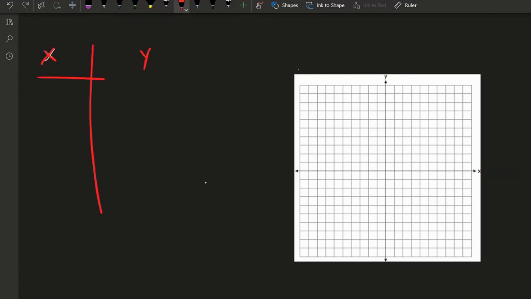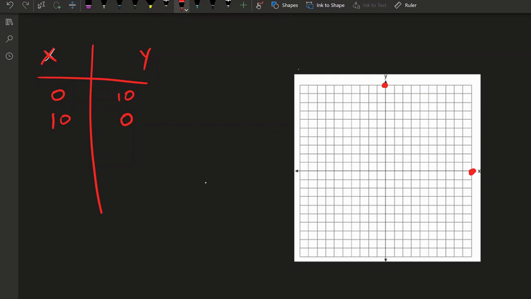We've got x and y such that x plus y equals 10. If I start off with the easiest one, if x is 0, y is 10. And if I go to 0 on the x-axis and 10 on the y-axis, I get that point right there. That represents when x is 0, y is 10. Well, what if I switched them? When x is 10, y is 0. So if x is 10, y is 0, we'd go right there.